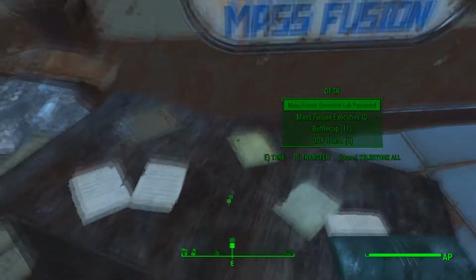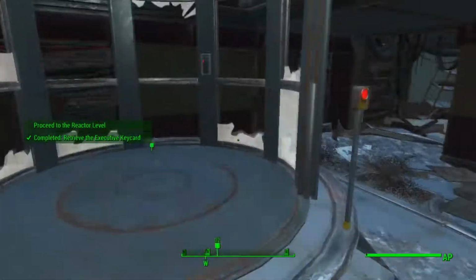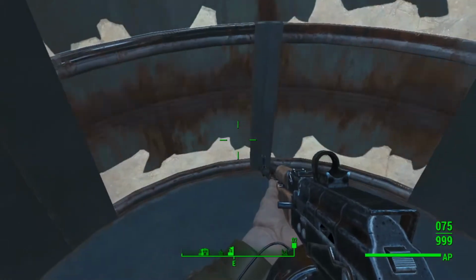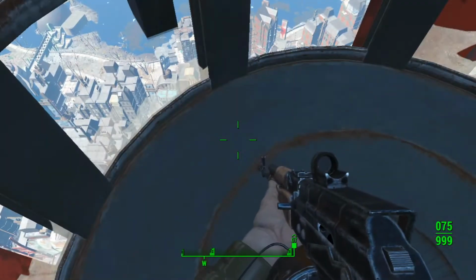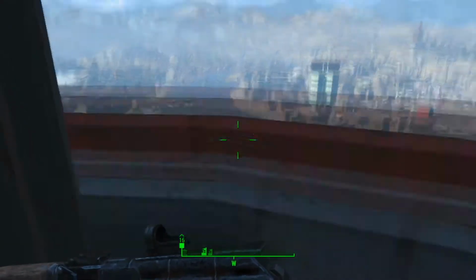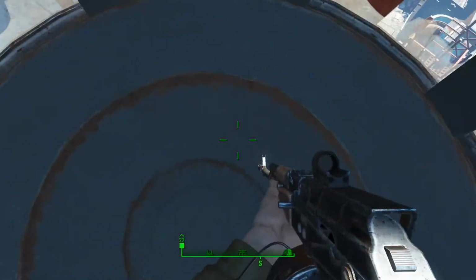Go over here, get all of that, head on over here, swipe the key card, and now we're just heading down. Now, as the last time that I actually did this quest, we will be faced with a bunch of enemies, this time Brotherhood of Steel flavor. And look at that boat over there. In any case, I'll see you after the loading screen.